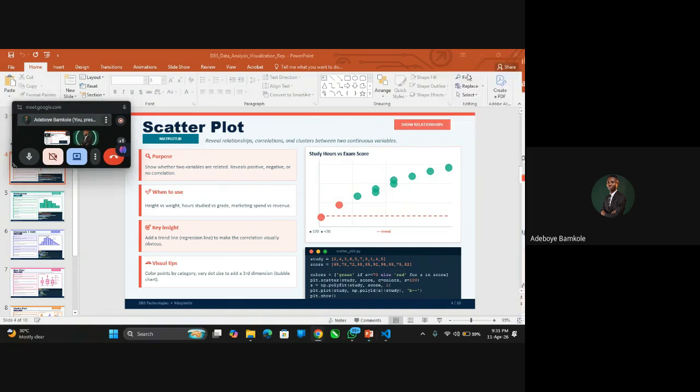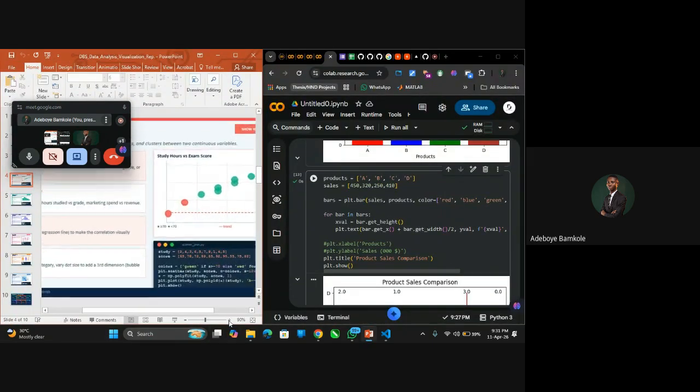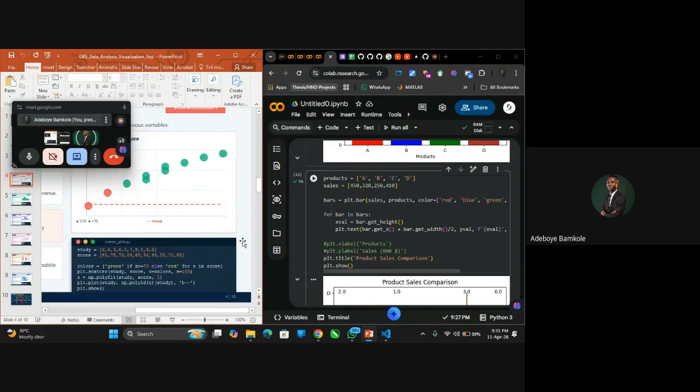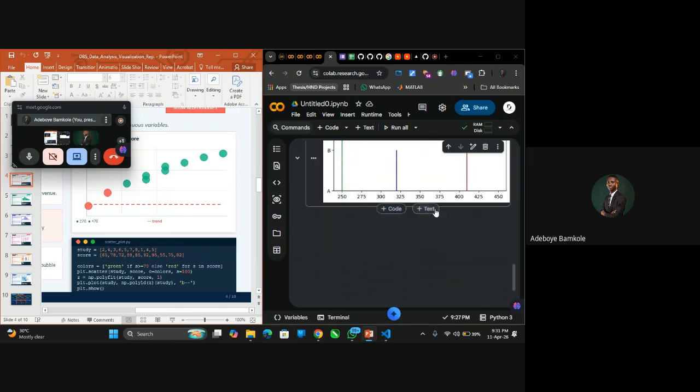Let me try and have it here. So now we'll be relating the hours students studied with their score. If you study for 2 hours and the score you get, is it really related to how long you studied, or is it a result of how far you are able to assimilate, or is there any relationship with it? So we'll try and do that.